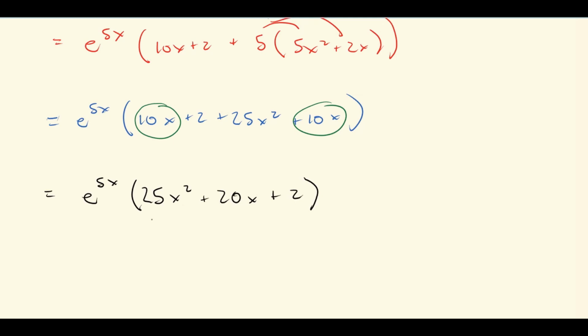So now we see that we have a quadratic here. So let's see if we can factor it. So we have a 25 times 2, so we have 50, and it adds up to 20. So what multiplies to 50 and adds up to 20? Well, we see that we can't actually do this. So this is a prime polynomial, it can't be factored, so that's it, we're done.